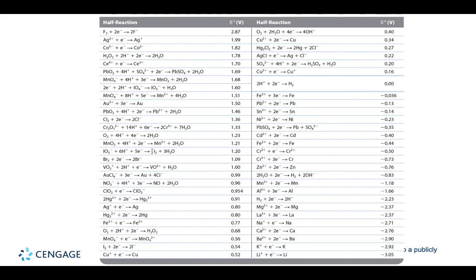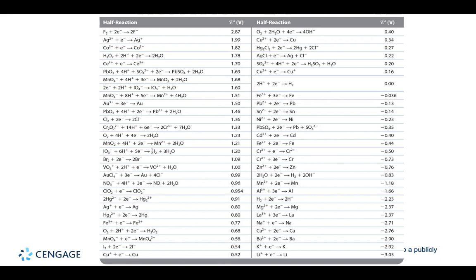Now you may recall that we say that we run spontaneous reactions. Spontaneous reactions want to go one direction, they do not want to go in reverse. Like a ball rolling down a hill doesn't want to roll up the hill. It just wants to roll down. So in a similar way, there is a way to choose which half reaction to make your reduction and which half reaction to make your oxidation, which half reaction to do at the cathode, which half reaction to do at the anode. So this is one of the most important things I'm saying right now.